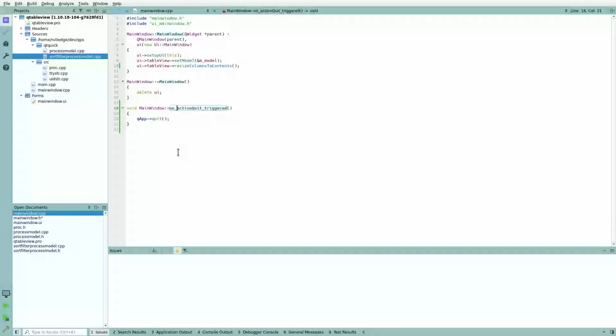That's a special bit of magic: if your main window is subclassing QMainWindow and you're following the naming convention like this, on_action_whatever_triggered, then it's going to automatically wire up the signal slot connection. So when the action emits the triggered signal, it will call this slot, and then you'll be able to do whatever you want in the code there.